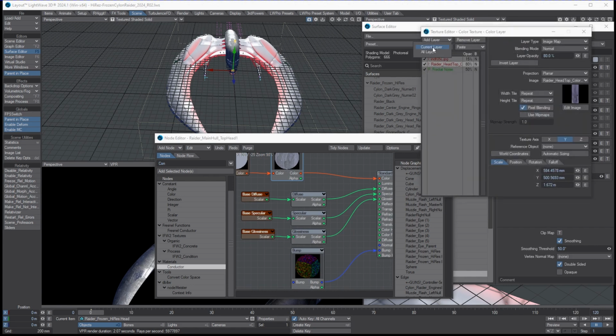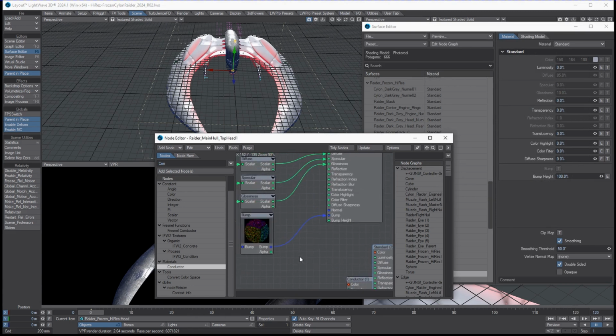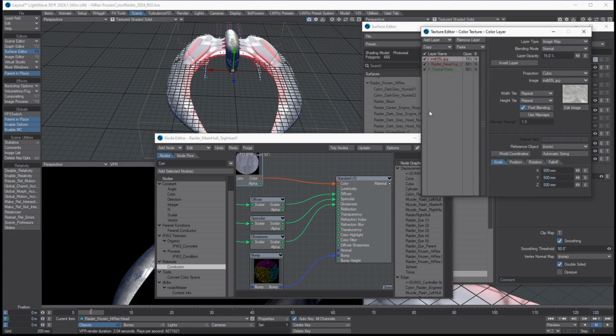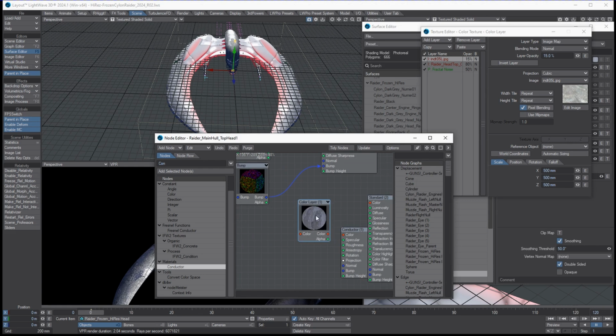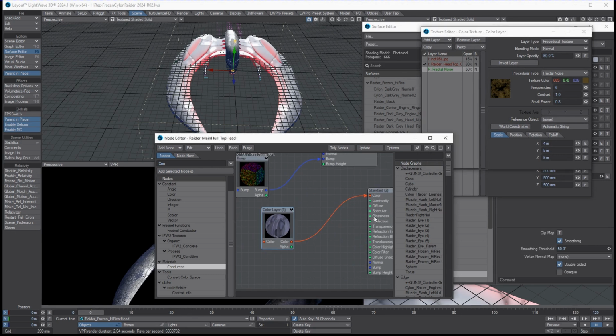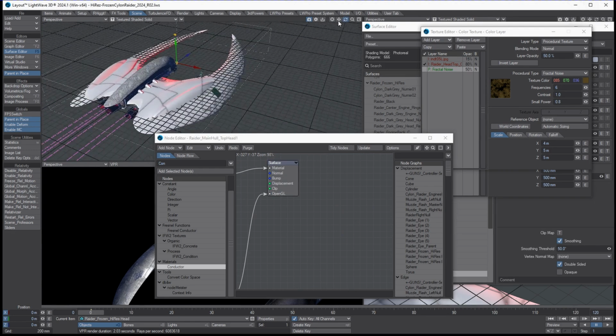So let's take the Raider head top, hit color, copy current layer, thank you very much. And we'll go and create a copy of this, plug it in here, turn off that layer, which we don't need. Just plug it into color, and we can run this material to the OpenGL input on the surface. And now we will see that texture applied in OpenGL.